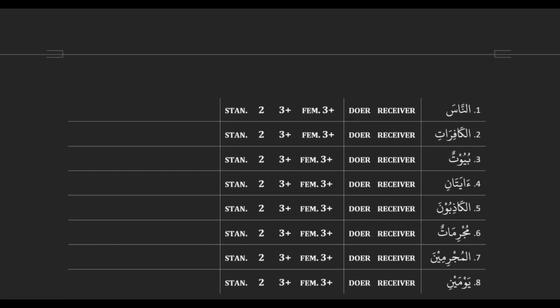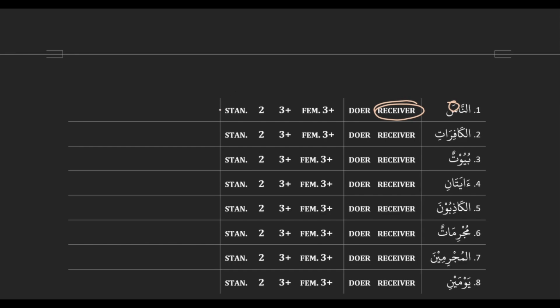What you're going to do here is tell me if this word is wearing a doer sticker or a receiver sticker, and then also tell me which one it is. Is it the standard sticker, the pair sticker, the plural sticker, or the feminine plural sticker? Okay. Clear on what we're doing? Yeah. Okay, so let's look at our first one. Anasa. So Anasa's label is the a at the end. And that's a receiver label. Good. And standard? Yep, it's the standard receiver label. That's some fast memorization there.